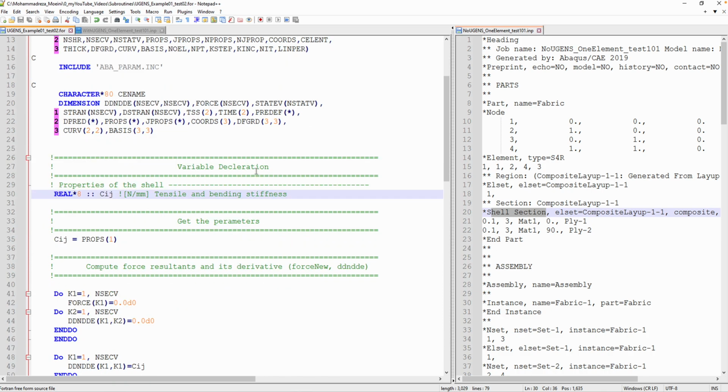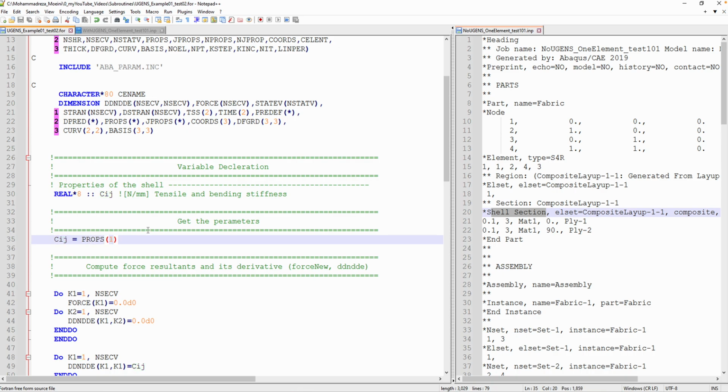So it means that in any Fortran subroutine, you need to declare all the variables that you want to use or you want to define in your Fortran. So for instance, here I wrote Cij, which is tensile and bending stiffness, and Cij is equal to props number 1.